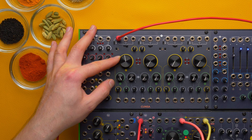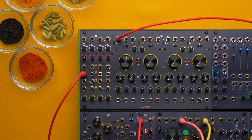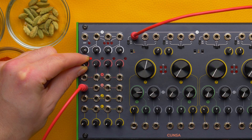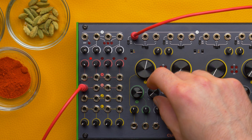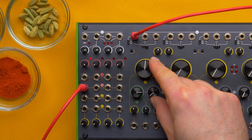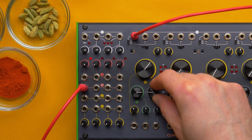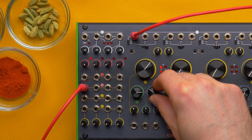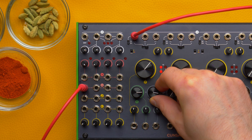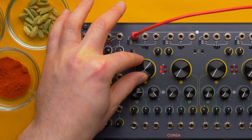It creates a very smooth and liquid sweep that is hard to distort but most importantly it retains the bass. If you like your filters hotter, the character parameter has all the spice you need. It controls the filter behavior when the circuit is overloaded. By default Kunsa's filter has a soft clipping, a safety circuit that tames hot signals and adds a smooth saturation. By rotating the character knob we remove those safety precautions and let the signal overload the circuit with a significant amplitude increment. The distortion becomes harsher and the resonance more screamy, especially with the bass filter.